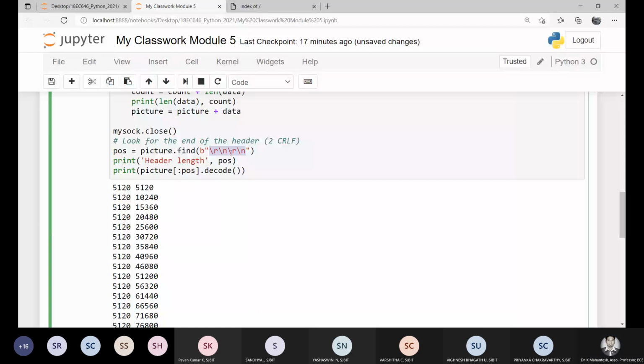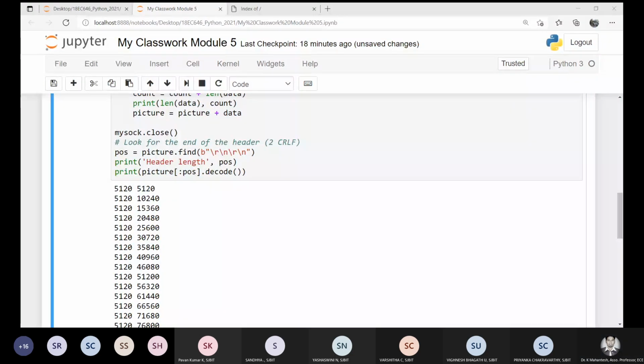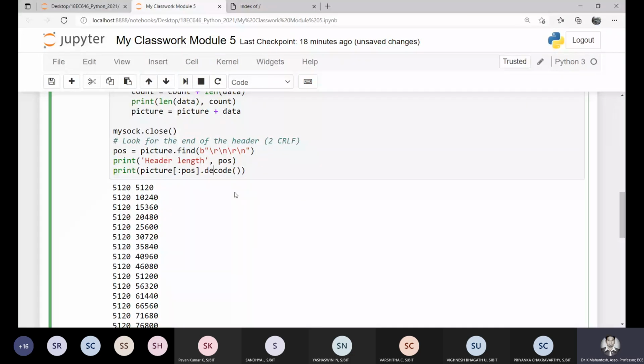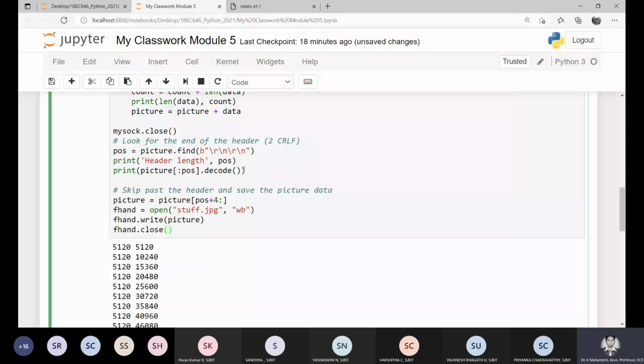And see here, print picture all values till POS dot decode. You guys understand? Picture dot POS dot decode. I have to decode, otherwise I cannot print. Then skip past the header and save the picture data. The picture data will start from position +4.